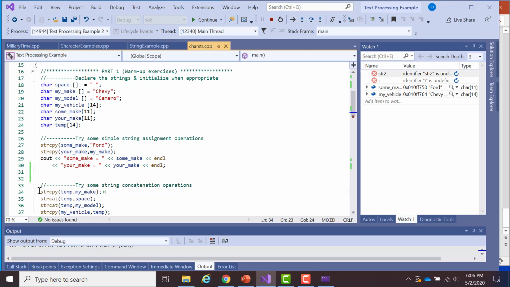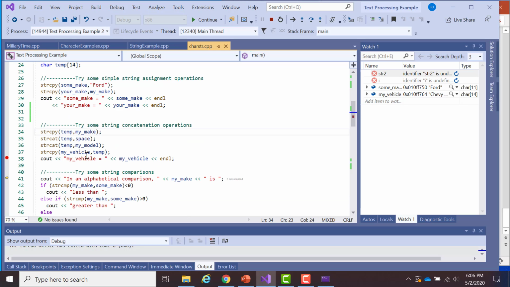When we built our string, all the pieces that we used to build up our temporary string were properly terminated with the nulls, and therefore when we did the copies and the concatenations, all the nulls were properly added in. And then we just did a copy of that temp into my vehicle, and since it was properly terminated with the null, it only copied until it found that null character, and my vehicle turned out to be just fine.